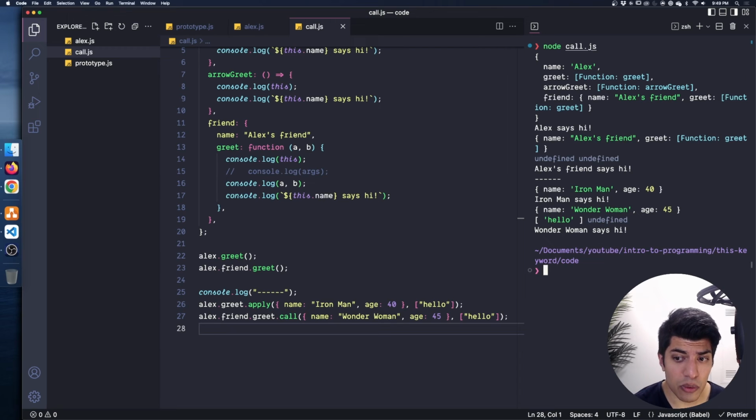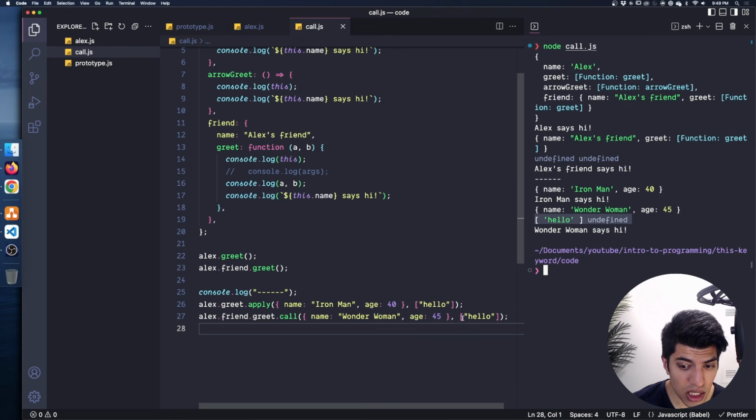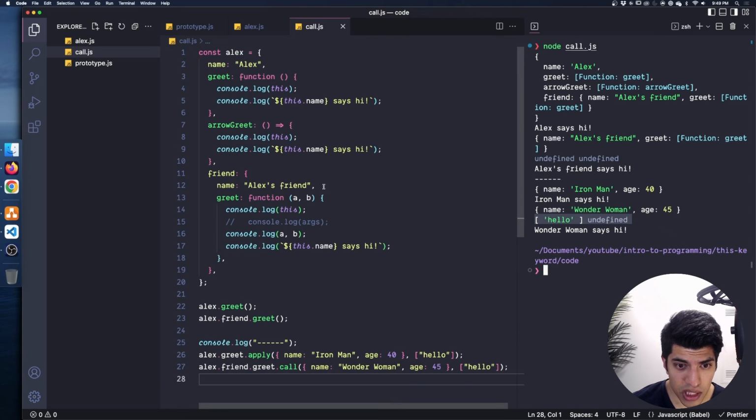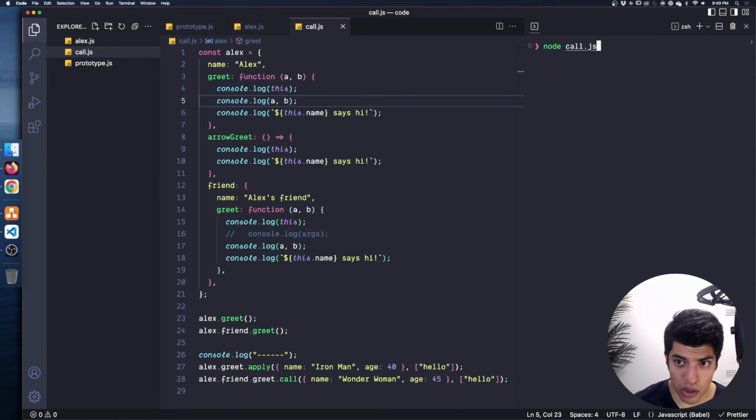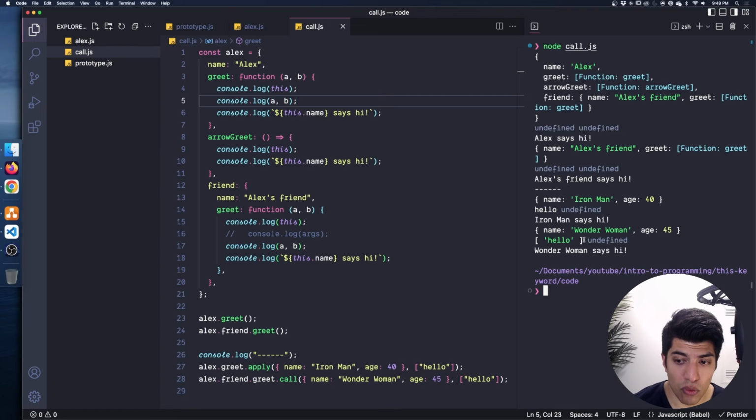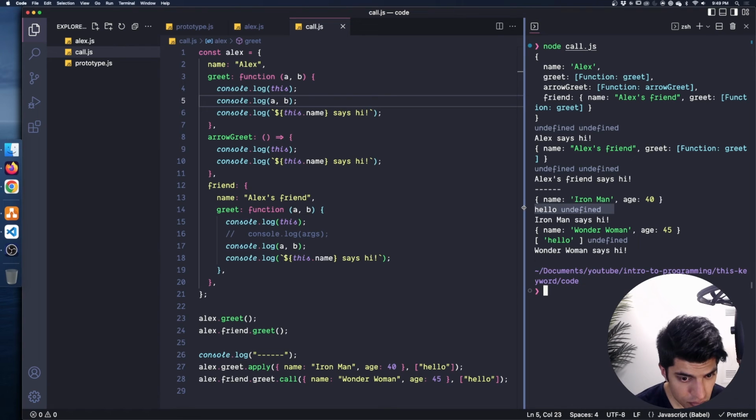So you can see that we get hello and undefined over here because B was not passed in because we only passed in one argument over here. We only did this for A and B. So if we did A and B here, console.log A and B, and we have an A and a B over here, for example, what we'll see is the exact same thing, hello and undefined, for Iron Man.